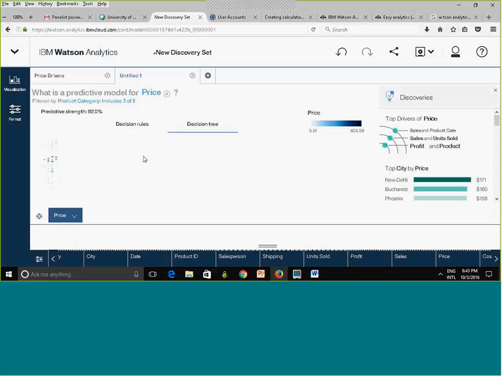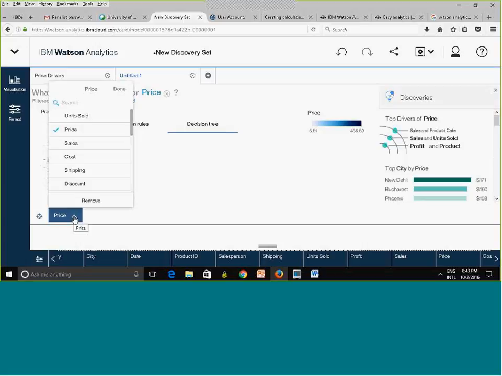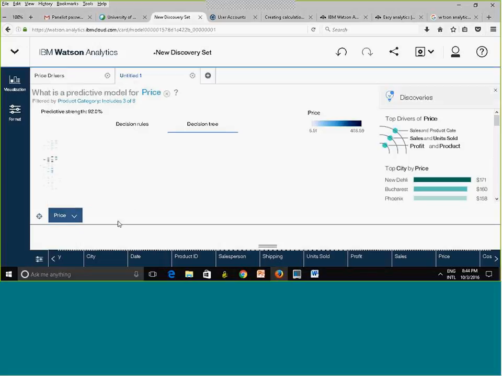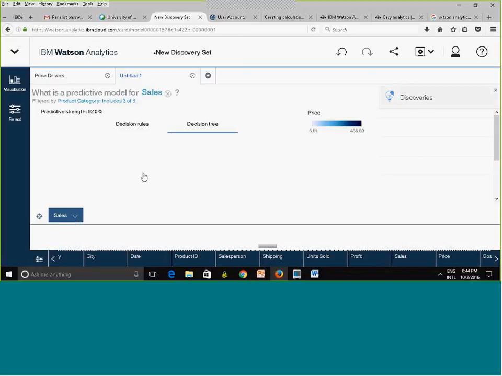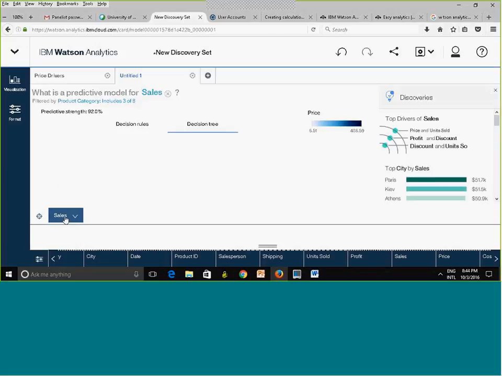Now, here is something to point out. You can change your target variable if you like. To do this, you just click here, and it will open the drop-down where you can select another variable, but of course it's going to show only variables from the same data set that was used in this workbook, right? You can use only one data set in the same workbook, and I can choose sales. If I select it, it's going to update. Okay, here we go. Notice that it's updated here, and it's updated in here, right? It's going to take some time to load.